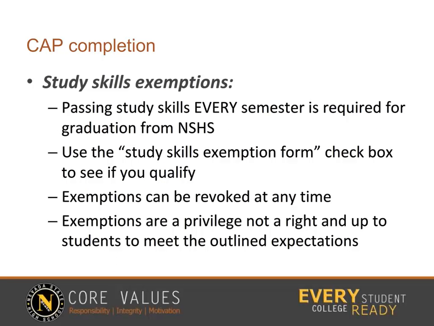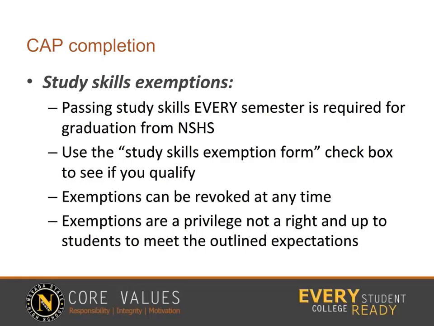Study skills is required each semester for every student at Nevada State High School. The school does not put students back into study skills. Students do this to themselves. This class is not meant to be fun or exciting. It is boot camp. It is where students who have not met exemption requirements go to be supported, guided, and watched over until they can move forward. Nevada State High School requires that this course be passed each semester to earn a diploma from the school.